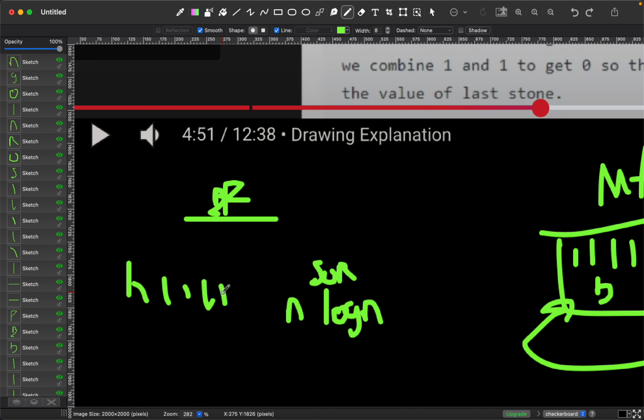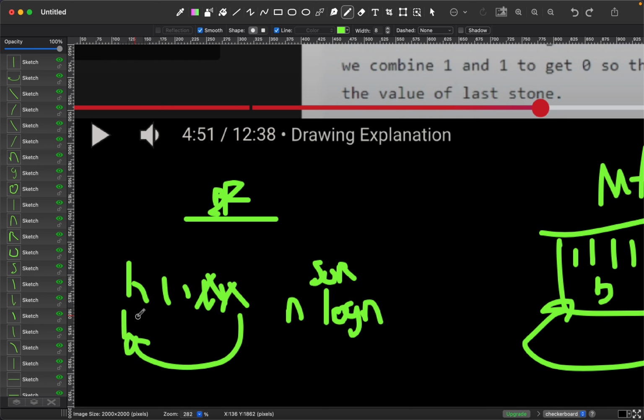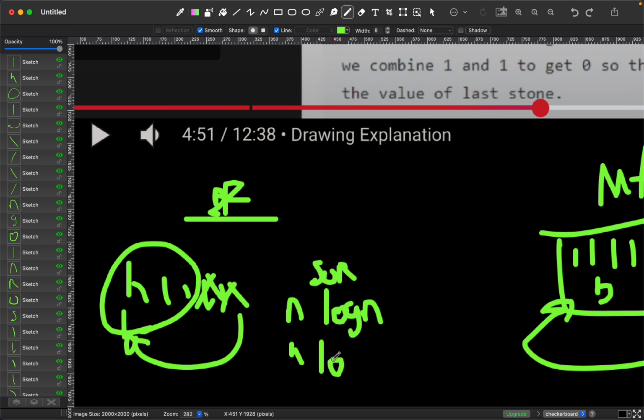And then say I compare the top two values, and then I throw the difference back into the system, and then I need to resort the whole thing, n log n again. So each time I bring these two guys out to the playground to play, and then I send back to the system, I need to do n log n again. So the third time I need to do n log n again.